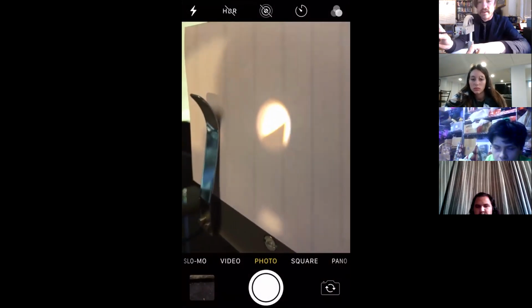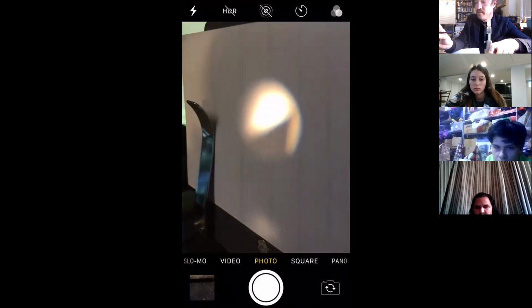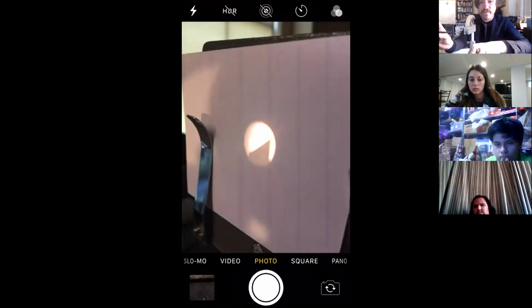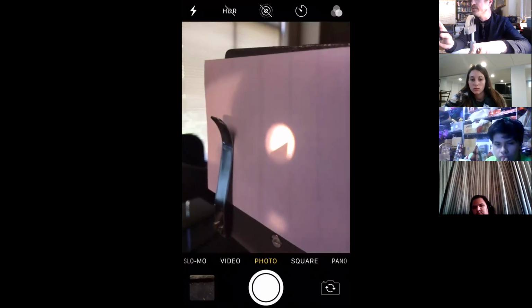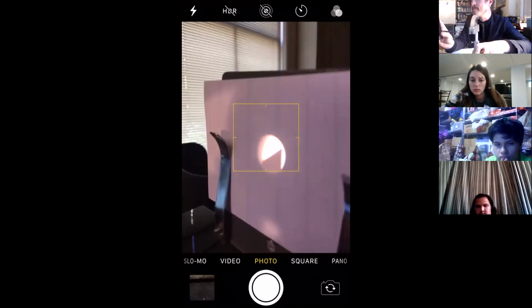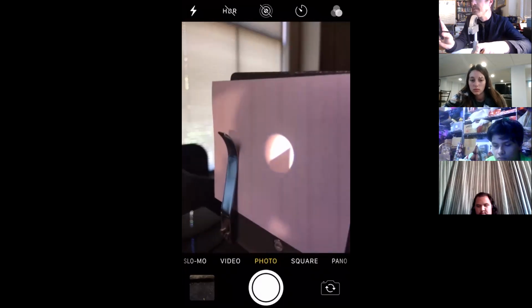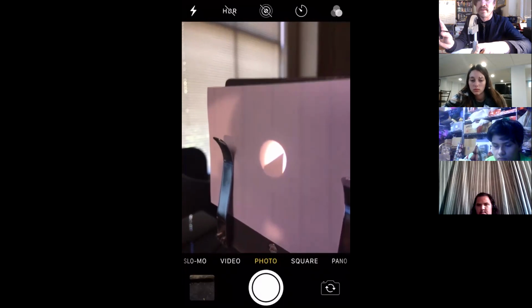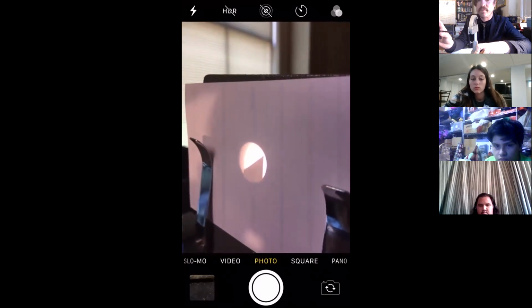Now, you know when it's in focus when the cardboard looks sharp and crispy. Here it kind of sucks. My phone is not a very high resolution camera, so you'll have to forgive me for it. But there it's out of focus. It's in focus when the cardboard looks really sharp and crisp, which to my naked eyes is somewhere about there. Can you guys see how sharp the tip of the cardboard is there?